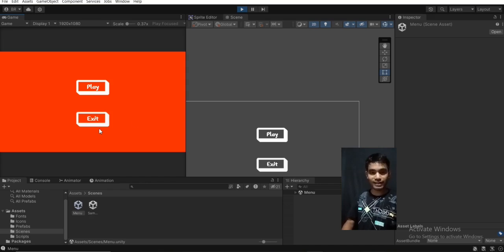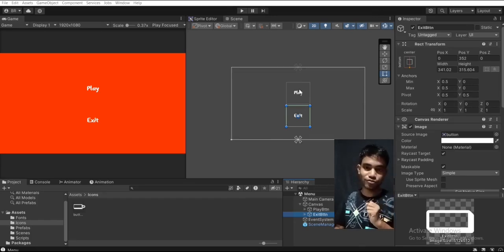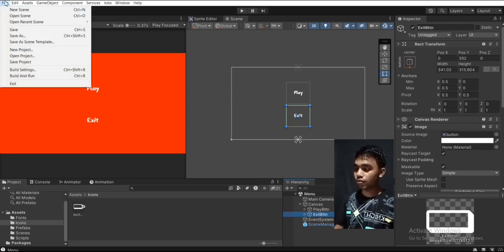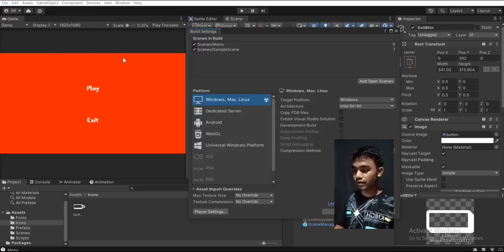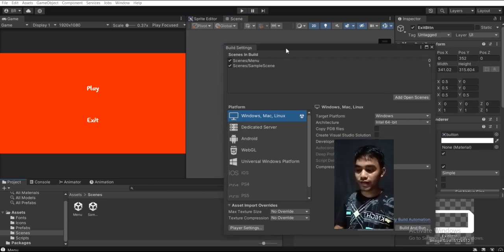Now we have only one thing left to do, that is we need to make our application. To make our application, you need to head over to the top left side. It says file, click on that. Go over to the bottom side, it says build settings, and the shortcut key for it is Control Shift B. Click on it and make sure you drag out all of the scenes out here. If they're not there, just select the scene and drag it out here like this. I have all of the scenes by default out here.